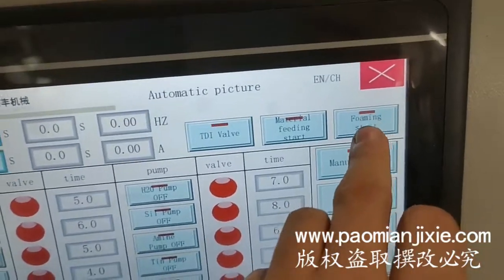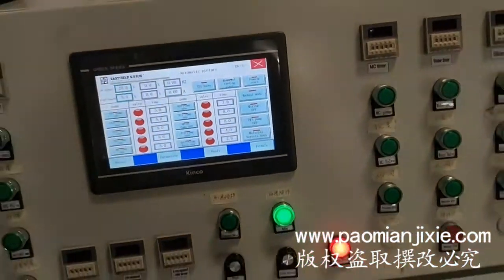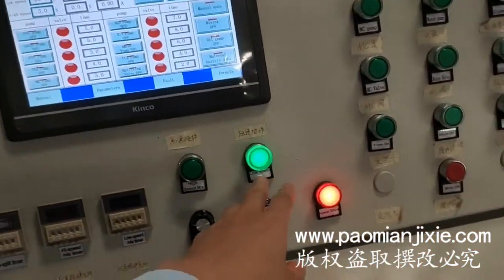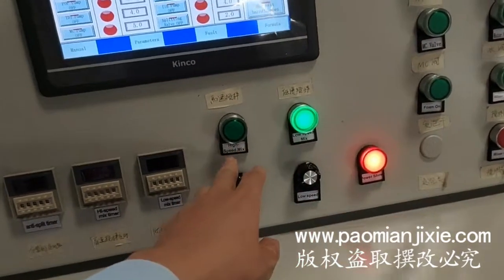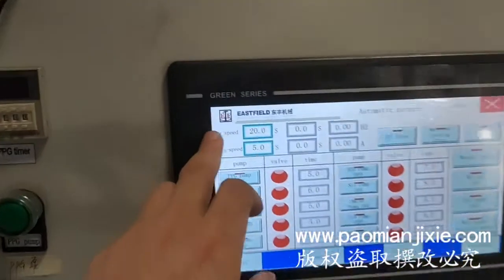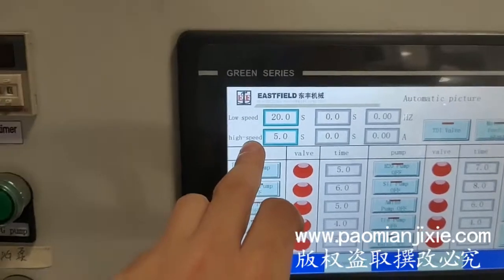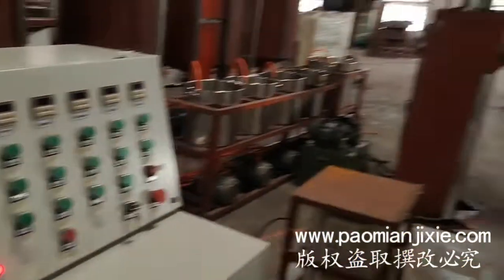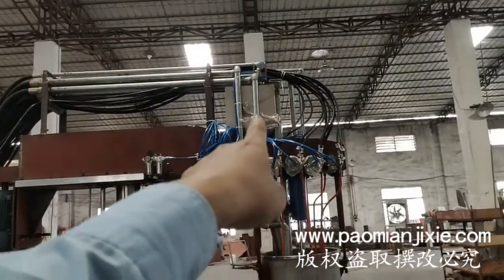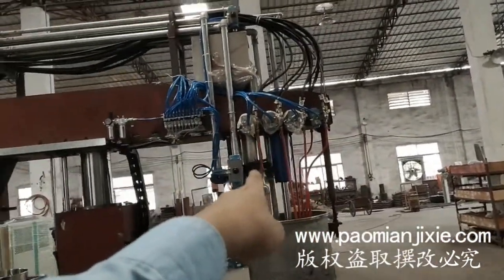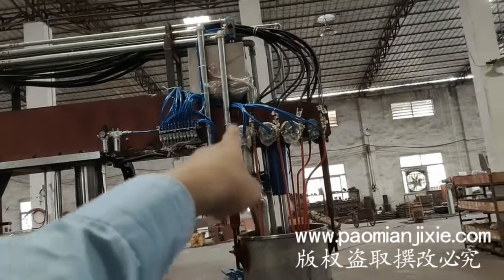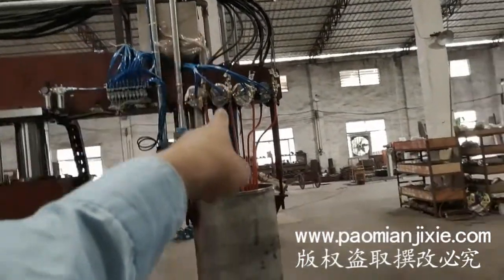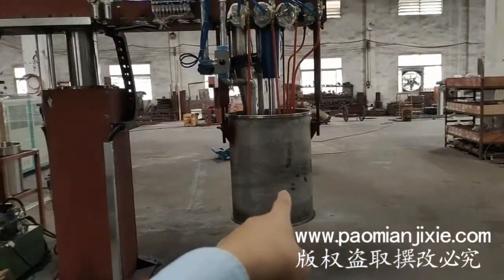When we press foaming start, the low speed switches to high speed, and at the same time the TDI valve opens and the TDI goes down into this mix tank immediately.